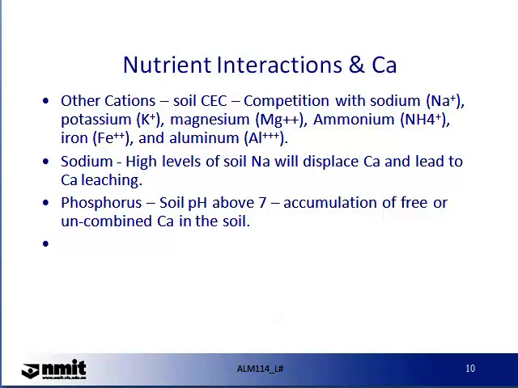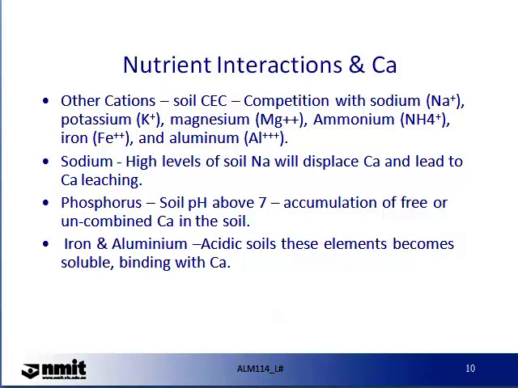Phosphorus and calcium interact, and this is pH dependent. As the soil pH is increased above 7, free or uncombined calcium begins to accumulate in the soil. This calcium is available to interact with other nutrients. Soluble phosphorus is an anion, meaning that it has a negative charge. Any free calcium reacts with phosphorus to form insoluble or very slowly soluble calcium phosphorus compounds that are not readily available to plants. Since there is typically much more available calcium in the soil than phosphorus, this interaction nearly always results in less phosphorus availability.